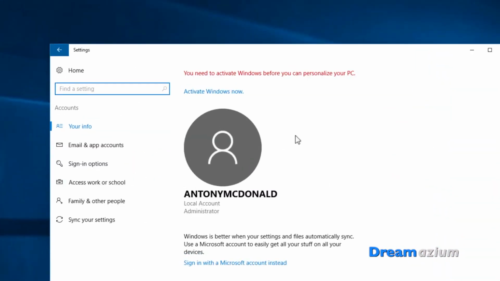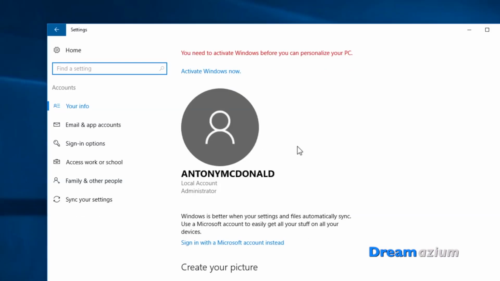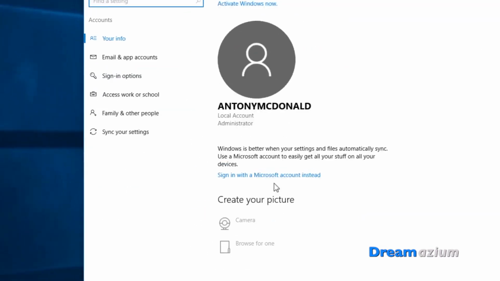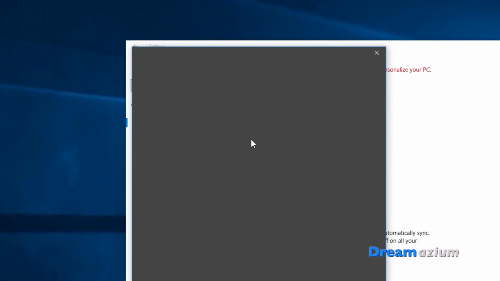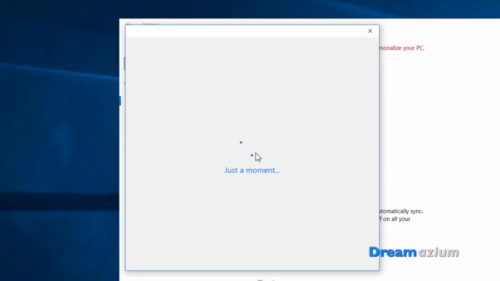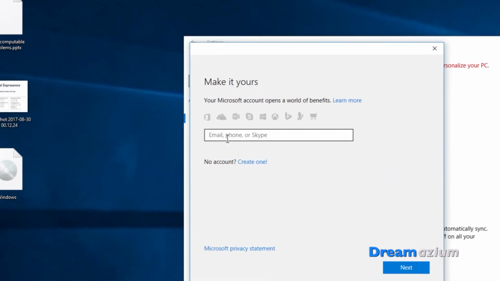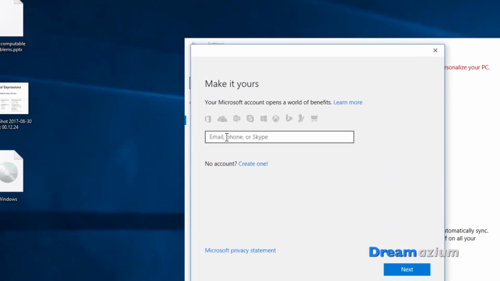Where it says sign in with a Microsoft account instead, click on that. Sign in with your email or your Skype.